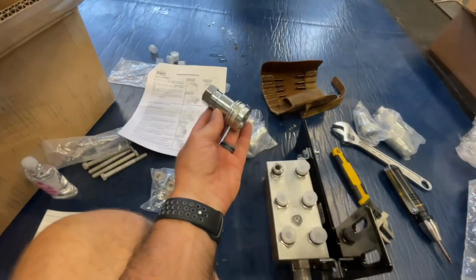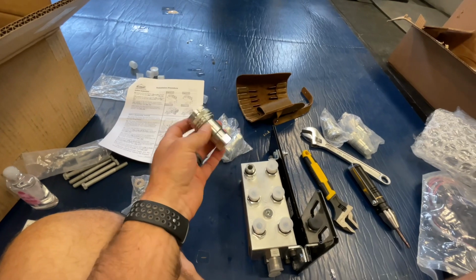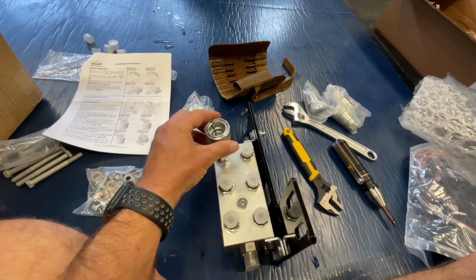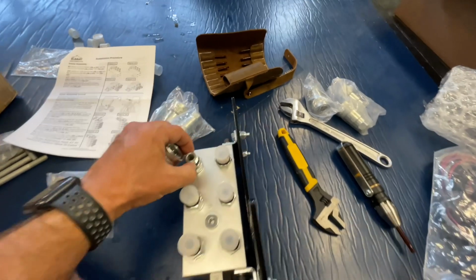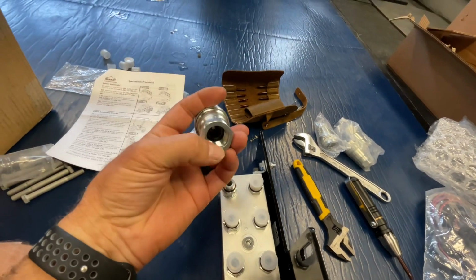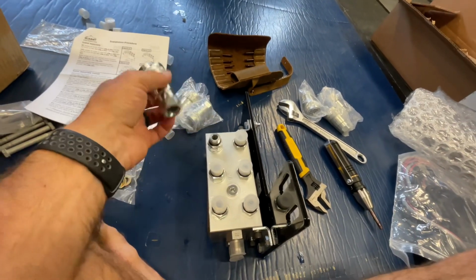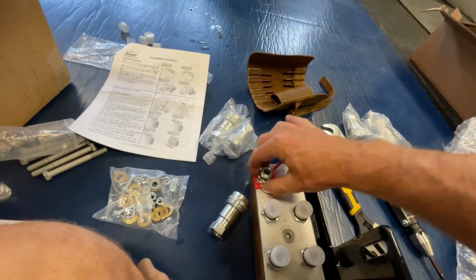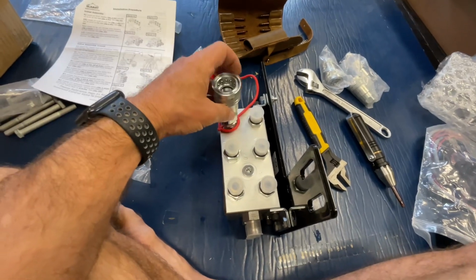Okay, so what it says in the instructions is to install these AG 1/2" female quick couplers to the 1/2" SAE threaded adapters on the manifold. So they just thread right in there, and then you just got to snug them down. Again, they have the little rubber O-rings to keep everything nice and sealed that interface with that little bevel. So put those all on, and actually one thing I'm going to do before that is attach all of these, so you don't have to try to stretch them over that. So attach all of those, then we're going to screw in all of these, and we'll get back when that's all done.